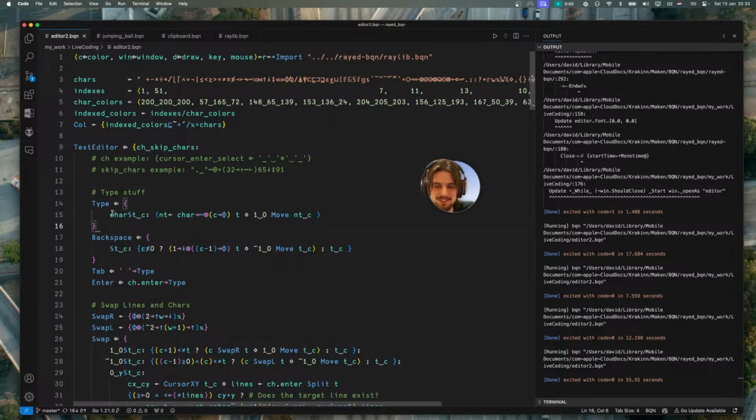So typing a character, that's the most basic part of a text editor. As I said, I'm gonna give each function the text and the cursor. The text, last time I did a list of strings for each new line.